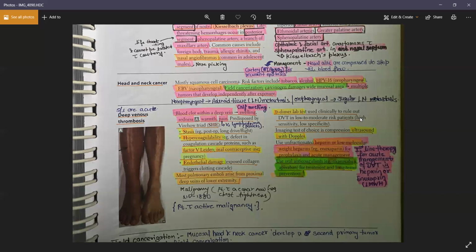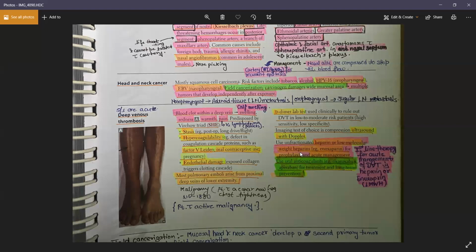Again, for the treatment, you will give the patient low molecular weight heparin or normal heparin acutely, or you can also give the patient enoxaparin, which is a factor 10A inhibitor. For the prophylaxis, you will give the patient warfarin, right? Yes. So mainly for the acute management in hospitalized patients, you will use heparin or low molecular weight heparin. For the outpatient management, you will give the patient an anticoagulant like warfarin.